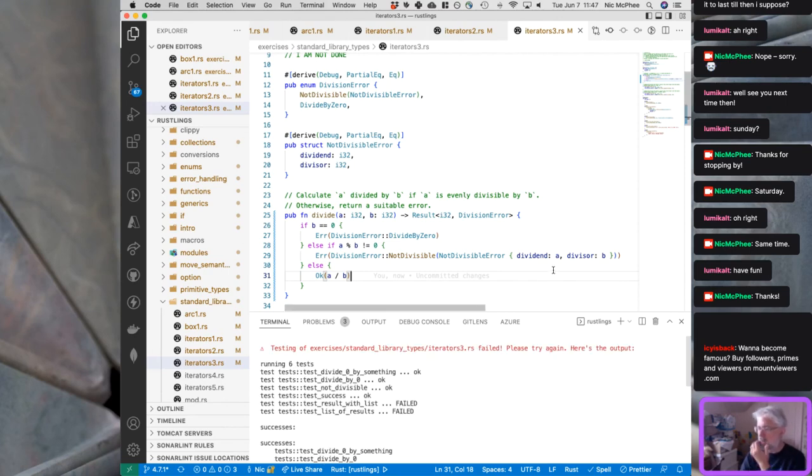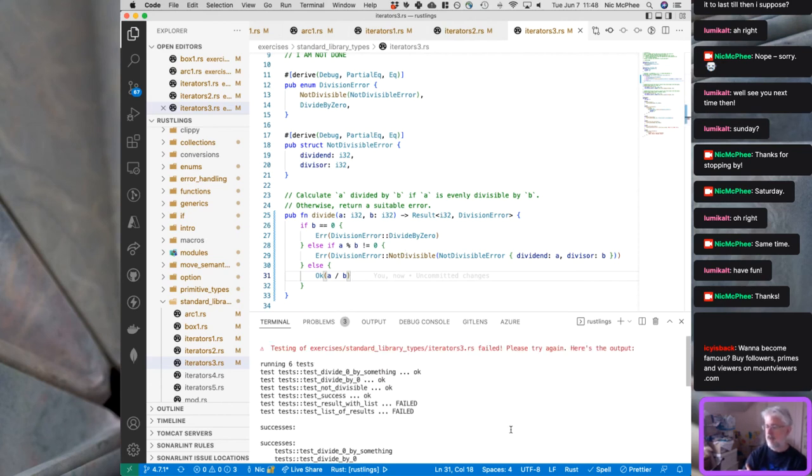Yes. Okay. So, in some sense, all of this was obvious, but yet I obviously didn't know what I was doing, and flailed a fair bit there. But it's all written right here, right? I want a NotDivisibleError, okay? And a NotDivisibleError takes a dividend and a divisor. And a NotDivisibleError sits inside of NotDivisible. So because of the round braces here, it is an argument to this. And this is a variant inside that. So we need DivisionError::NotDivisible, open paren, NotDivisibleError, arguments.